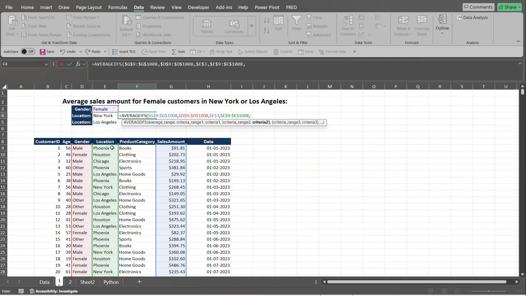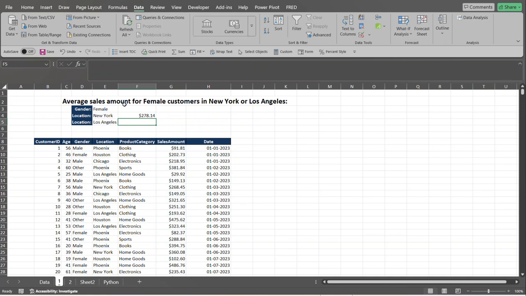And then what's our criteria? Our criteria is going to reside within this field right here. Now we're not going to fix this because as we copy this down, we want it to be able to pick up Los Angeles. So I'm going to press that, press enter. Okay, that's that. We'll verify this in a second. We're going to copy this down here. And as you can see, we got two different amounts.